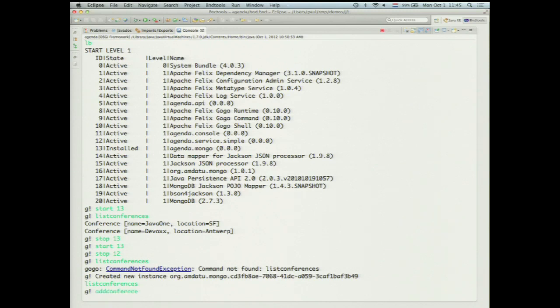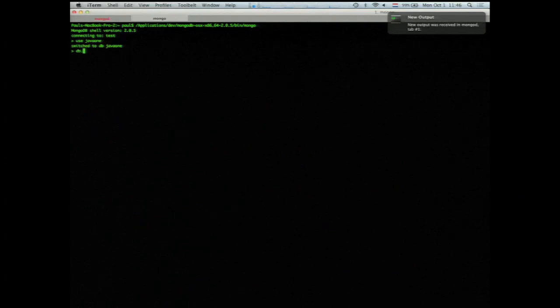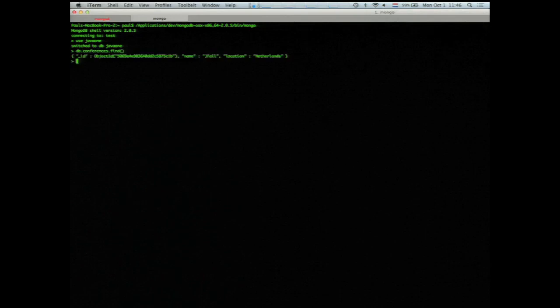Add conference JFall in the Netherlands. Let's switch to Mongo and see if it's actually there. Conferences.find, and JFall is there. So we have the connection with Mongo working.